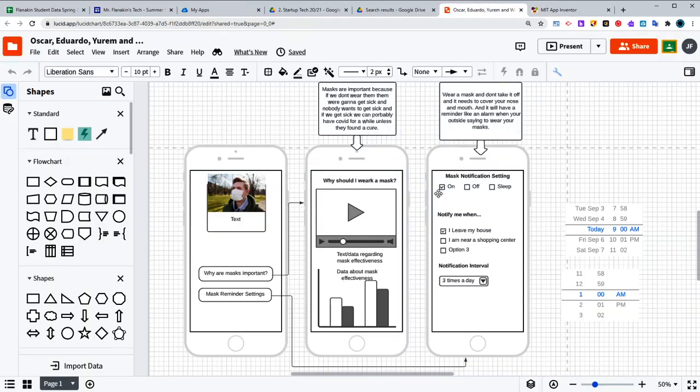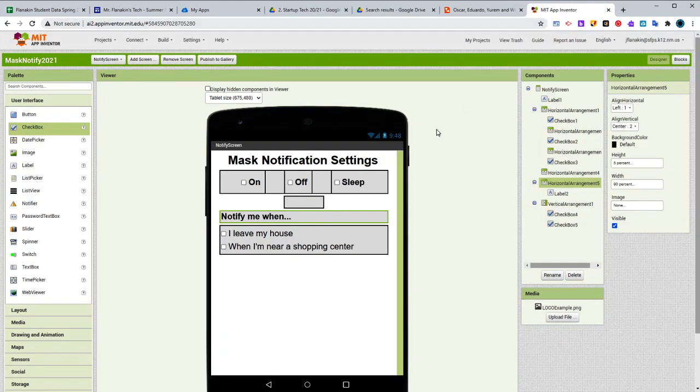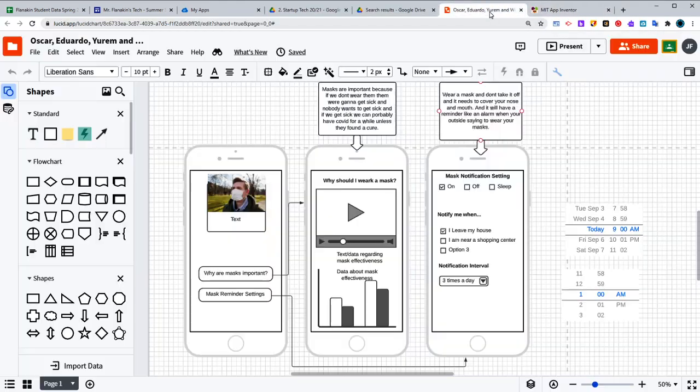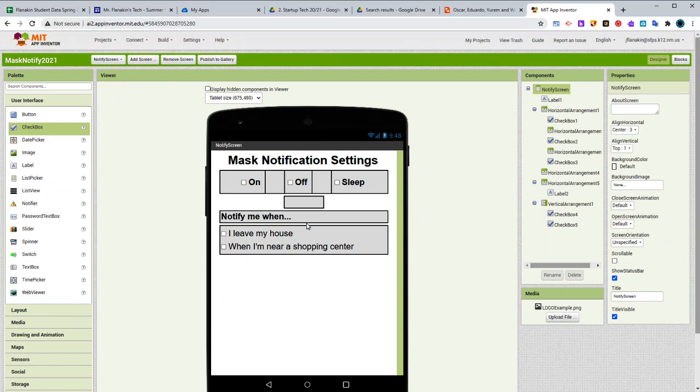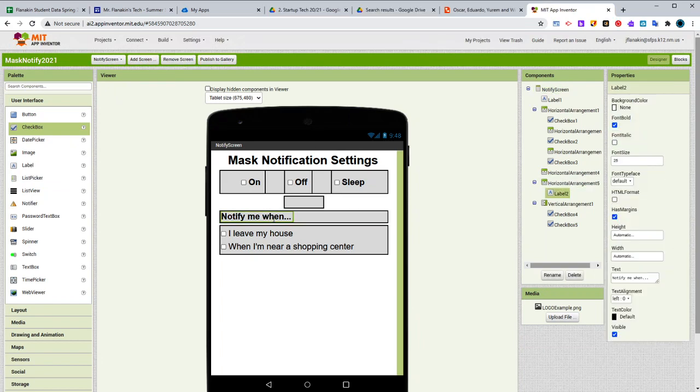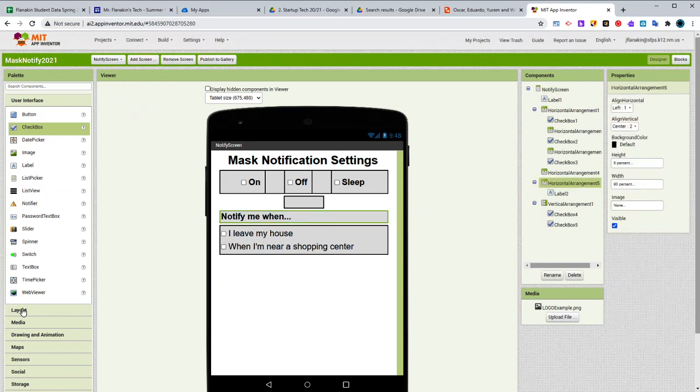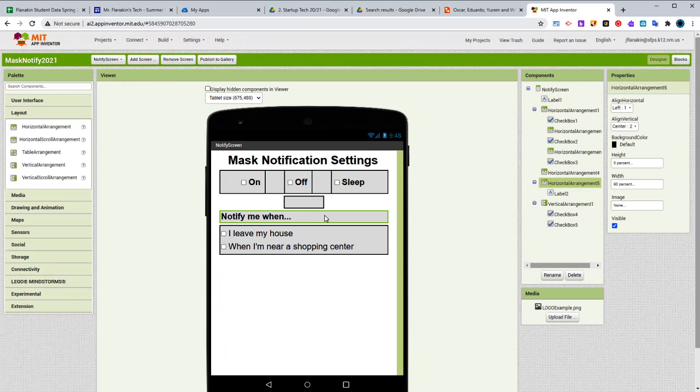Is that all we need for that section? Yeah, you can put a 31 in there if you want, but that looks pretty good. We need the third section, the notification interval. So we're going to do the same thing. You can't copy and paste these boxes, unfortunately. I know it sucks. I wish I could. But we're going to do the same thing here.